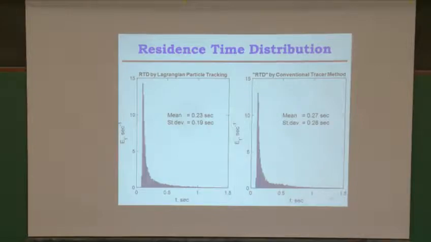So what we see here is a comparison of the RTD that you get from Lagrangian particle tracking versus the one that you get from the conventional tracer method. If you look over here, you see that the conventional tracer method says that the mean of that curve is 0.27 seconds, whereas, as you would expect, this is able to account for the time that particles spend outside that section, so it's a few hundred seconds less. And of course, the standard deviation of that curve is smaller, meaning it's more plug flow type of behavior versus what you would get from a conventional tracer type of test.